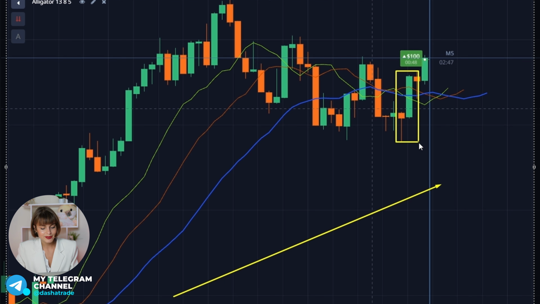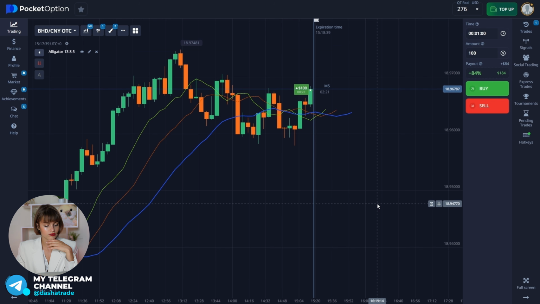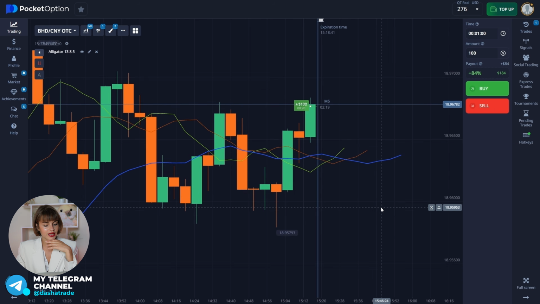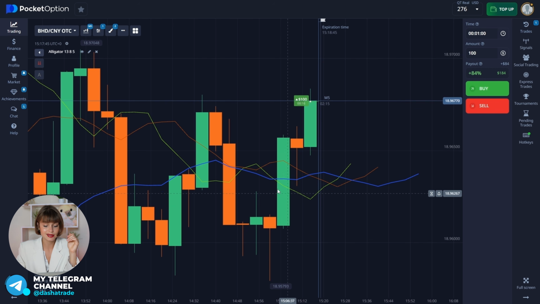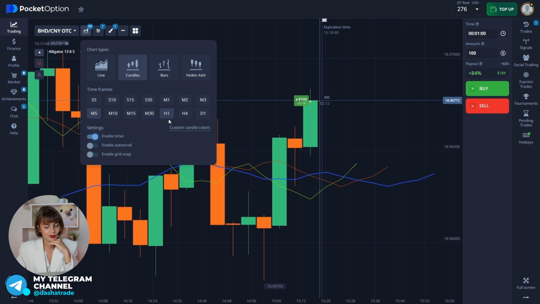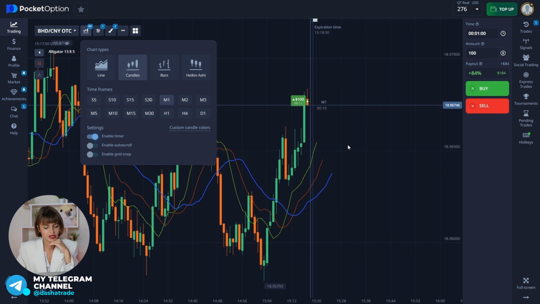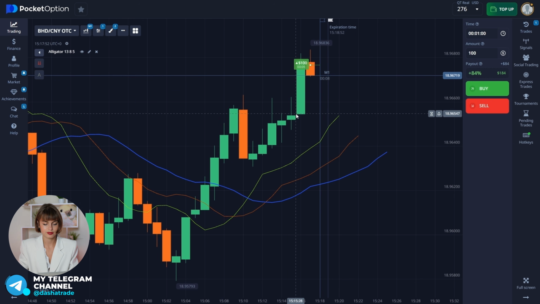This is a candlestick pattern consisting of two candles, where the second candle completely engulfs the previous red one. This pattern indicates the buyer's dominance at the moment and will most likely push the price higher. It's also worth noting that we have certain resistance levels at the top, which the price will most likely strive for. Now let's open the 1-minute time frame and watch the closing of the deal.